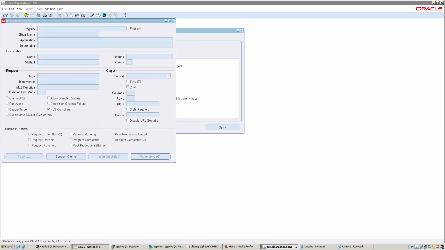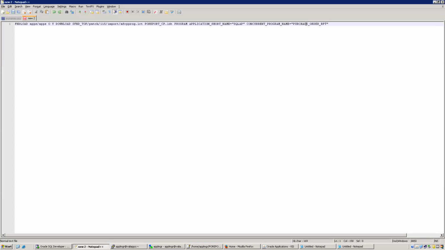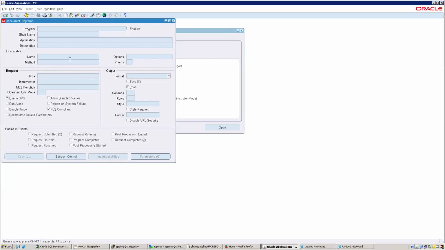I know the concurrent program short name, so I copy it, Control V, Control F, short name.